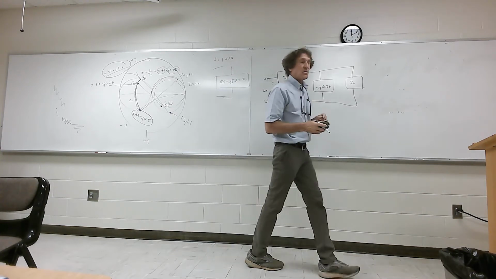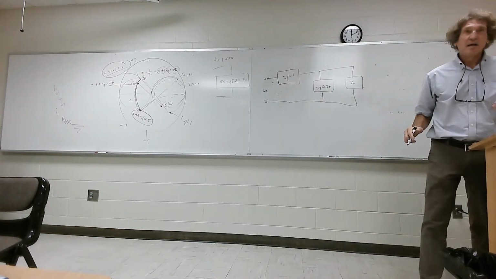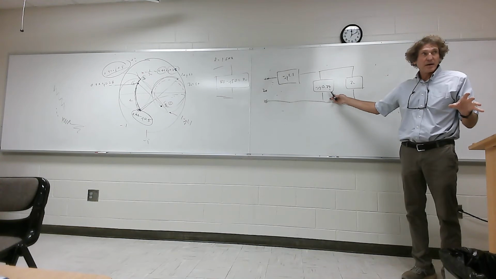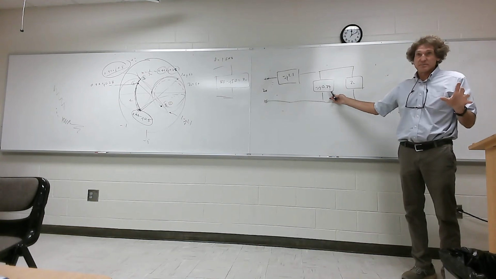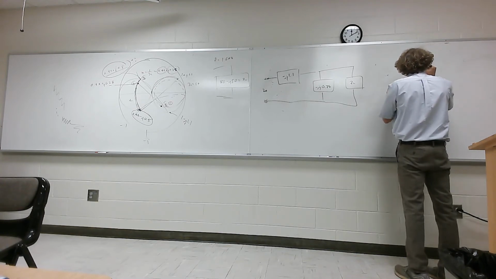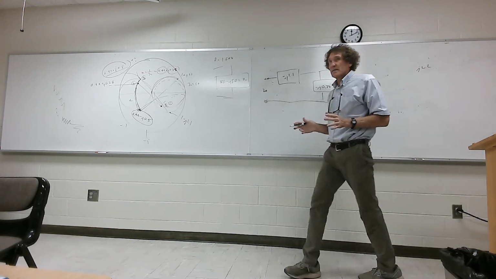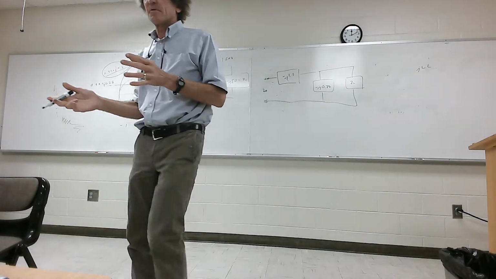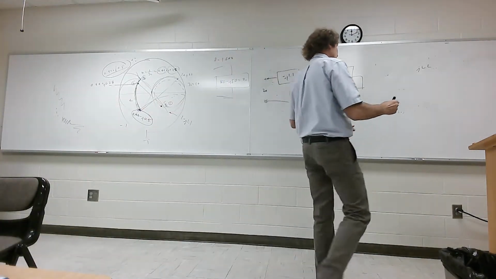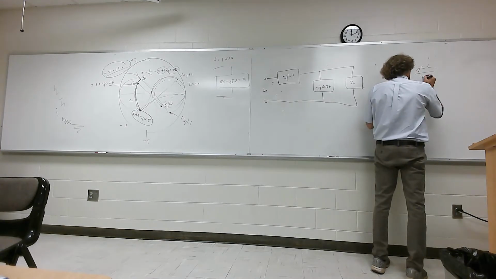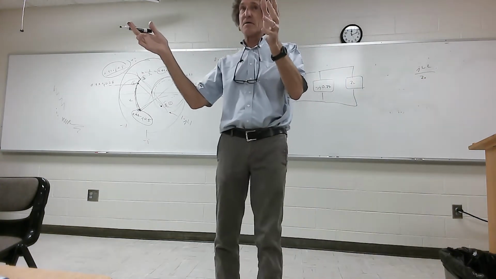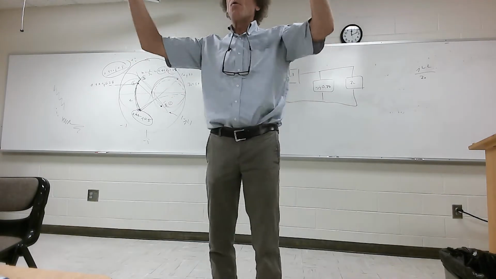Okay, so think about what I did. First, let's get this one. You all with me? That's going to be an inductor. First, inductive reactance is what? J omega L. You all agree with that? That's the impedance, or I call it inductive reactance. Normalization means divide by Z naught. So now I divide this by Z naught. Now that is a normalized impedance of an inductor. For the normalized admittance, 1 over that.